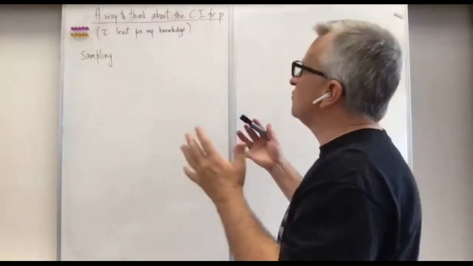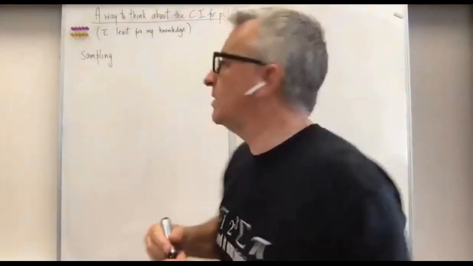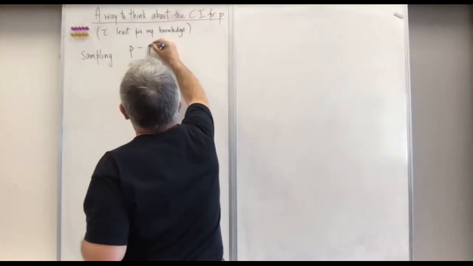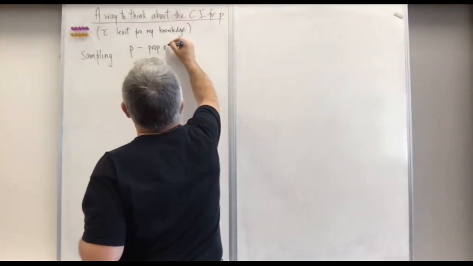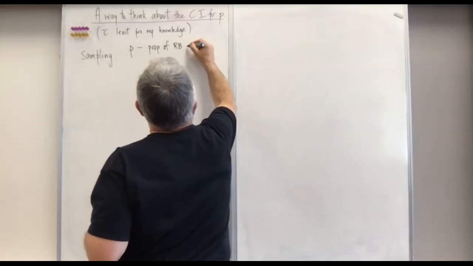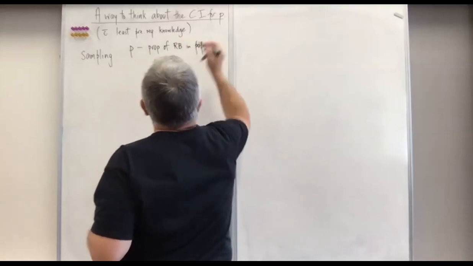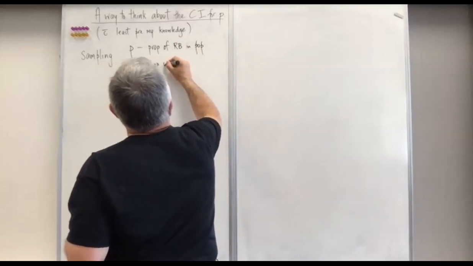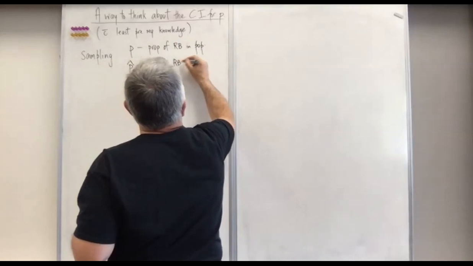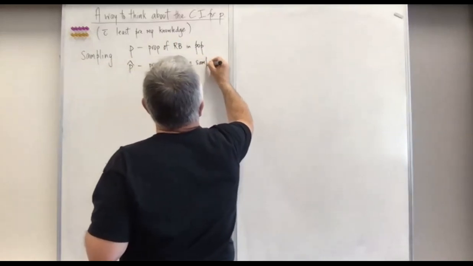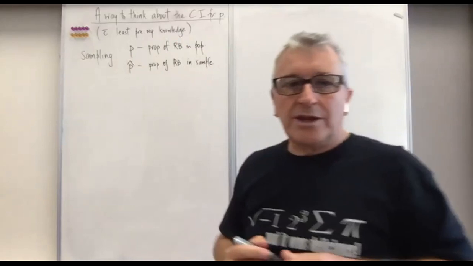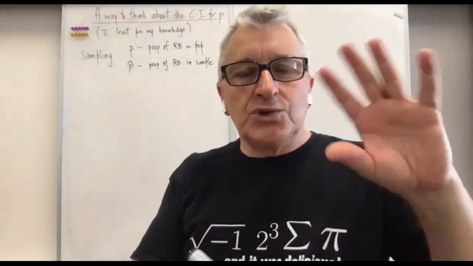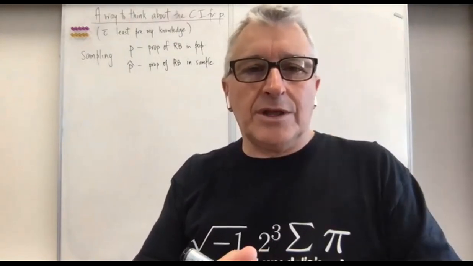So there's kind of two values we're interested in here. There's the value of P, which is what we're going to call the proportion of red blocks in the population, and there's P hat, which is the proportion of red blocks in the random sample that we take. And so they're the two quantities that we're going to think about.